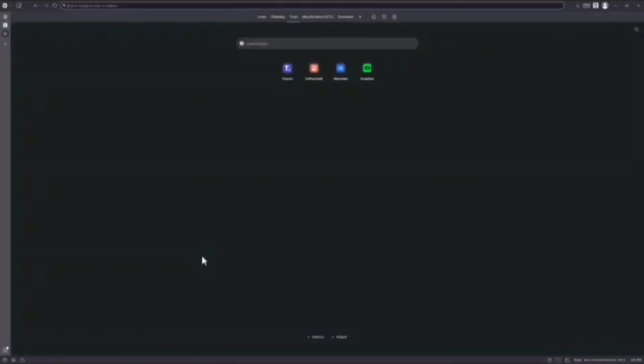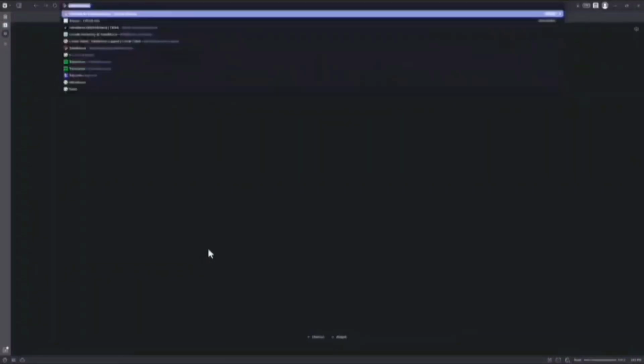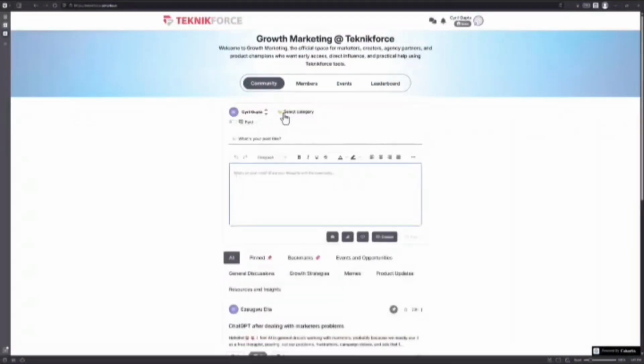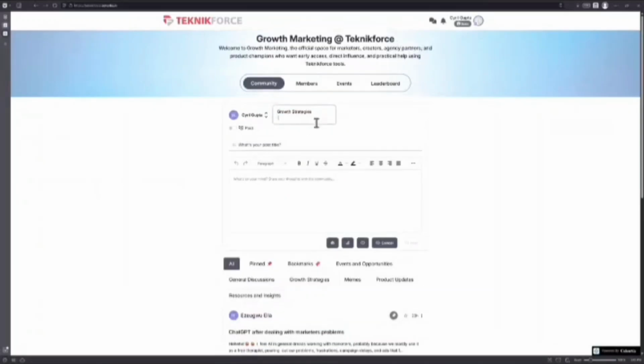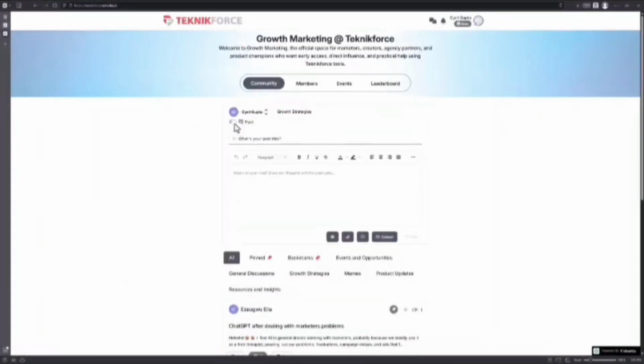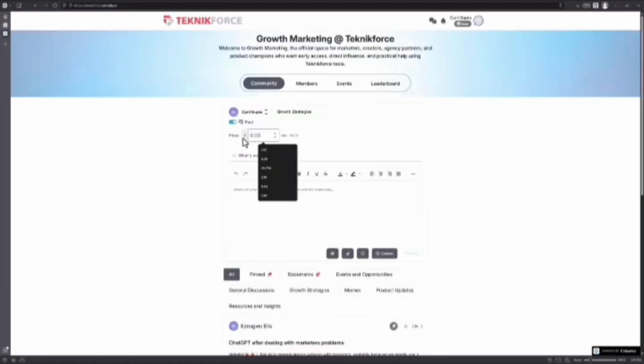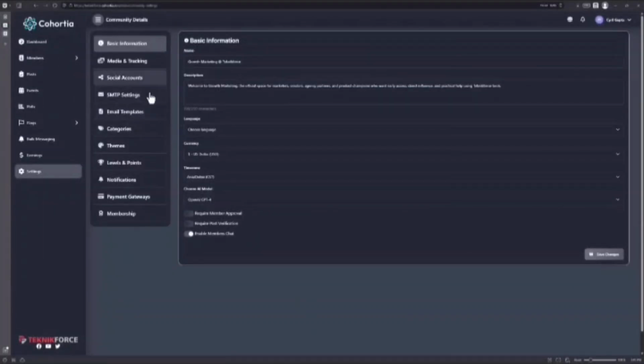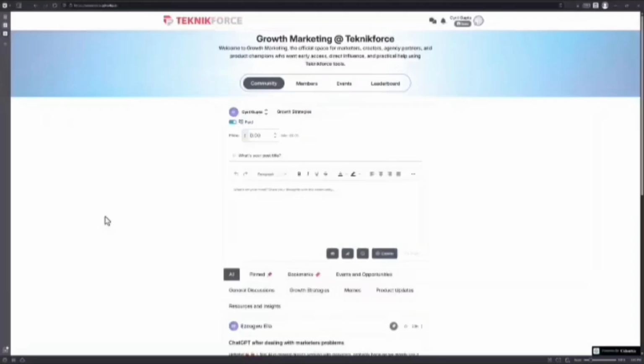Okay, let me try to show you very, very quickly paid post, because it's a lot of fun, right? It's good fun to make money. So when you click over here, you will get to see what post you want to make. And this is again available to admins and moderators, the payment system. You just turn on paid post, and I've set up, I think this is pound as the currency. You get to choose what currency you want to use in settings. So you can change the currency. Of course, you can use a different one also, and you can set a price like 32 pounds, right? So people will have to pay.